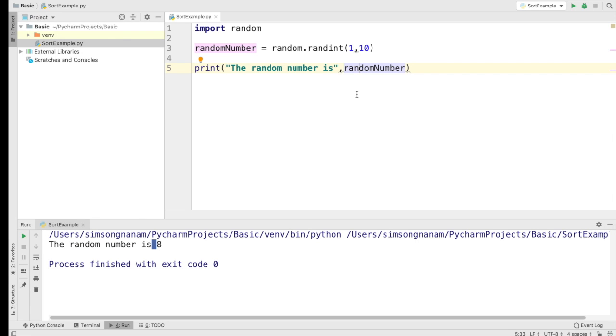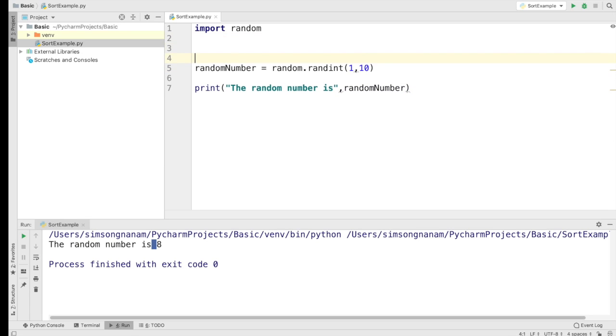So we printed a random number. Now this is good, but I want to print 10 random numbers. Not just one random number, but 10 such random numbers. In other words, I need to put these 2 statements inside a loop, right? And so I'm going to start with how do I create a loop in Python?